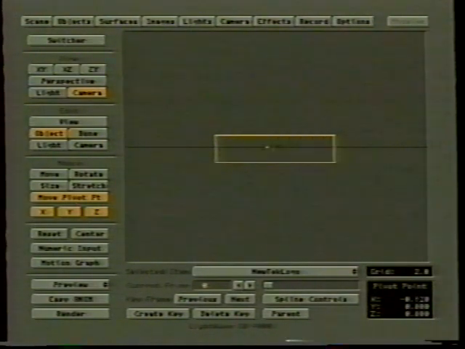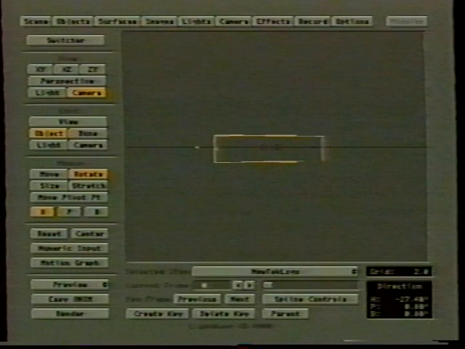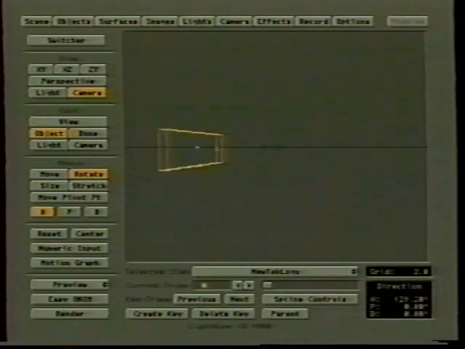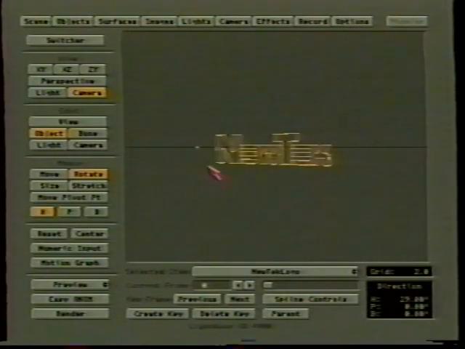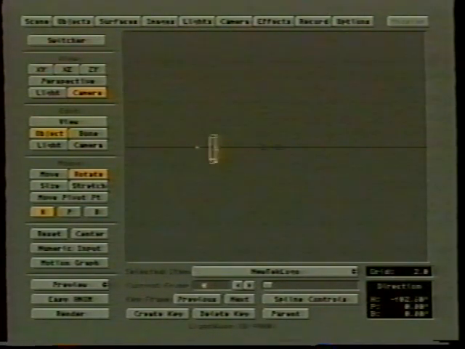Move pivot point will actually let us move where that point is. We'll move it out to here now. Now when we go to rotate, and again, we're just rotating around heading. Notice the way it's moving? Again, it rotates around the X. There's two things here, an X and a cross. We'll come to what the cross means in a little bit, but it rotates it around that X.